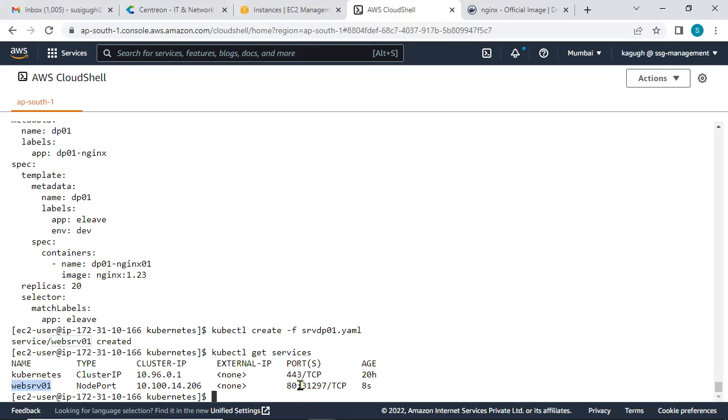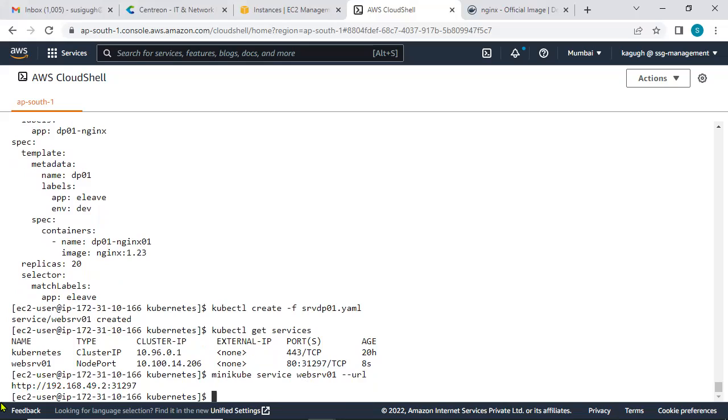Okay, and it is listening on 219.297 TCP port of my worker node. Worker node. So now worker nodes. So what will I do to get that? Minikube service. Okay. What is the service name? Web SRV 01. Then I will say that that's URL.